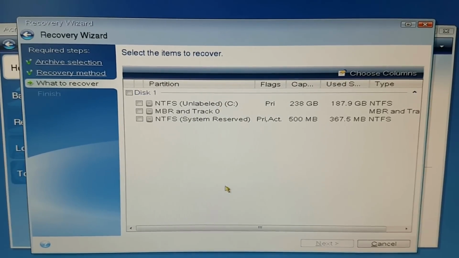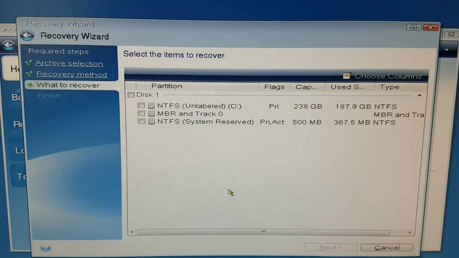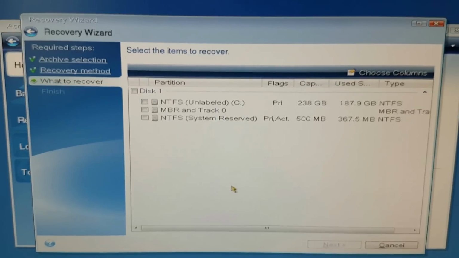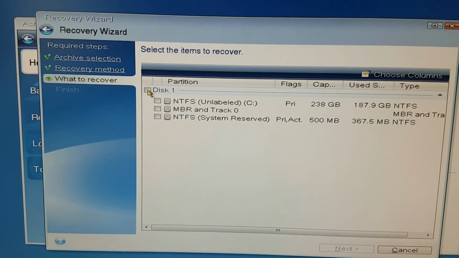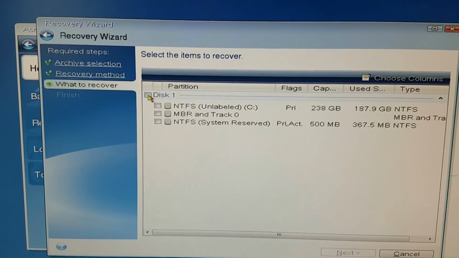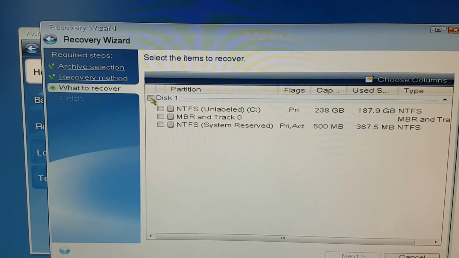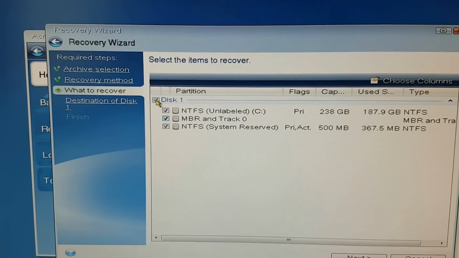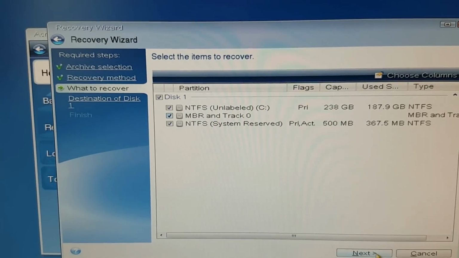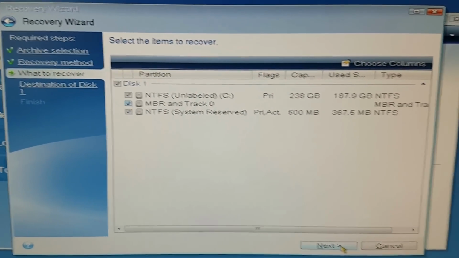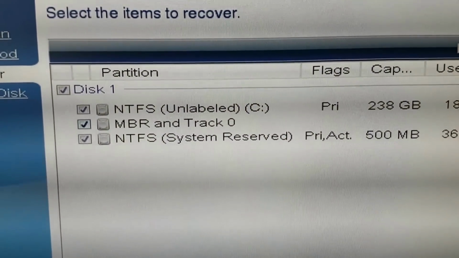So in order to choose all 3 of them boxes, the easiest option is just to go up to where it says disk 1 in the top left hand corner and click inside that. And as you can then see, it highlights all 3 boxes. I'm just going to zoom that in so you can see it.